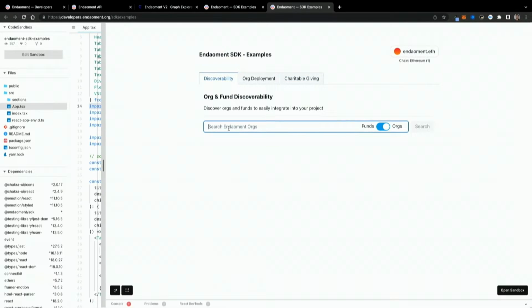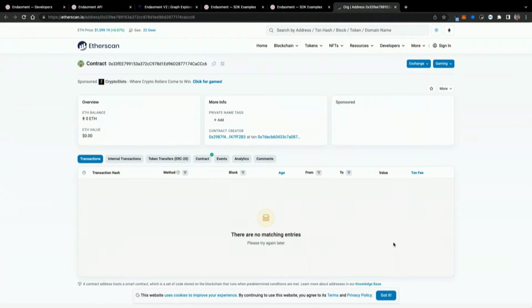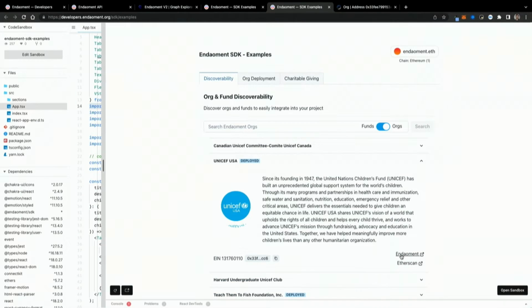So first off, this is pretty straightforward. We've done some pretty gnarly styling here, but we can easily pull up UNICEF. You can see that we have several different UNICEF-related organizations already in the database, with the big one, UNICEF, already being deployed. Right, and this can either pull you out to Etherscan, where you can see this UNICEF transaction. Now, nobody yet has given to UNICEF. If anybody wants to change that, we will gladly help you out. But you could also come here and see it on Endaoment.